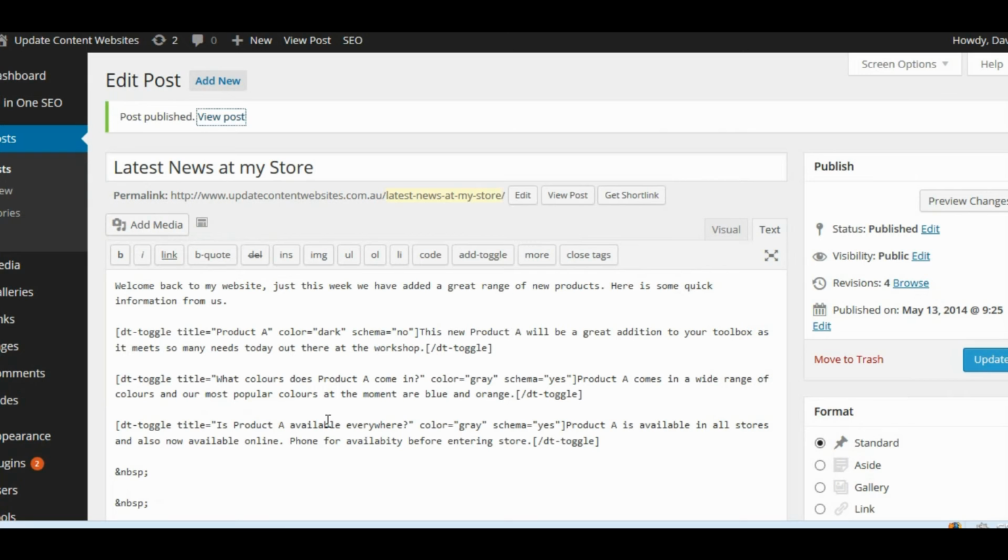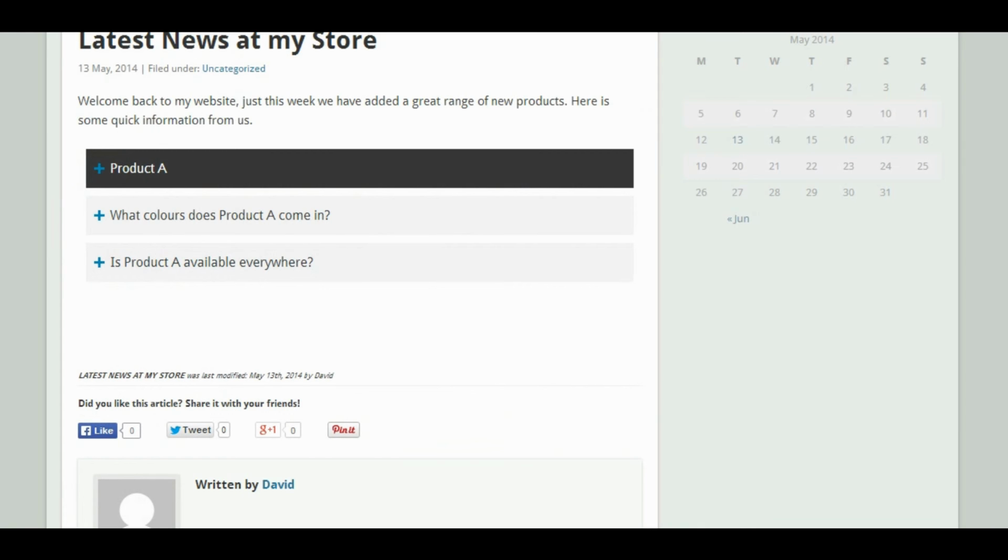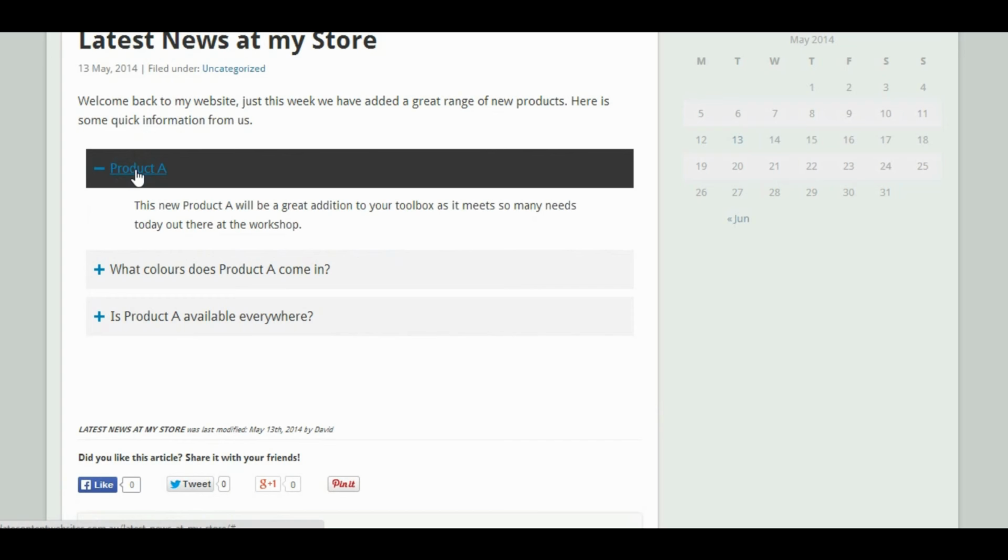Going back inside here, what if we were to include this as a question? So let's change the schema markup to yes. And let's update. And let's view our page again. So it doesn't look any different here, but now we've added structured markup to this first one.